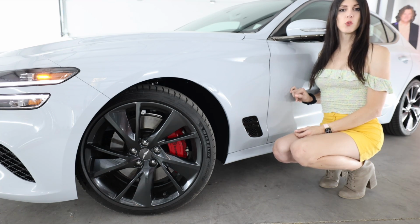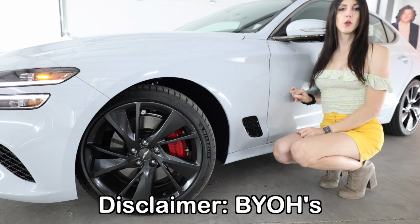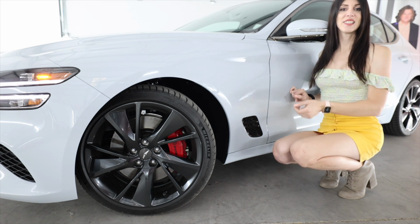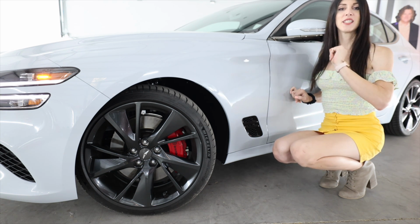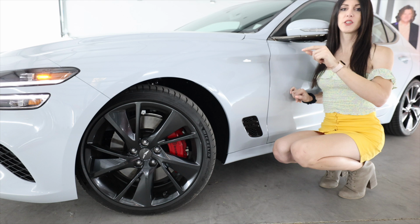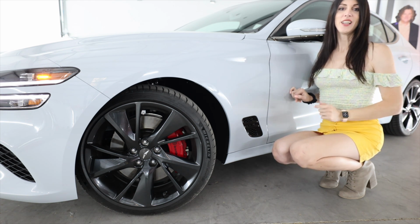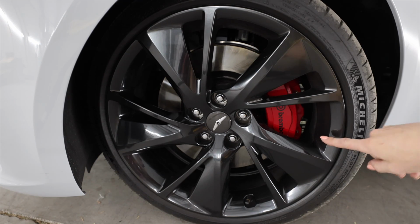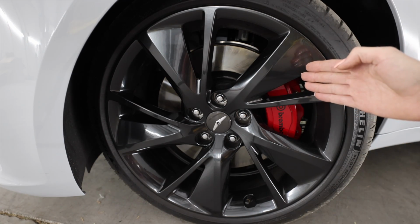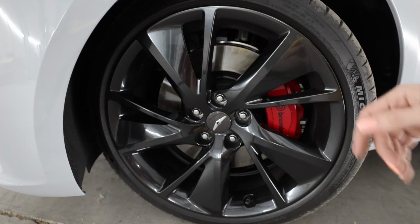The Prestige Worldwide United Sport package that this is equipped with, and no, that's not really what it's called, but we're gonna go with it anyway, comes with these 19-inch wheels wrapped in a staggered 225 35 19-inch Michelin Pilot Sport 4 tire in the front and a 255 35 in the rear. And behind them is a set of Brembo brakes with red calipers. The rotors though, they are single piece and there is no data on Genesis' website for the dimensions of them.